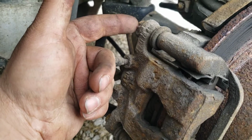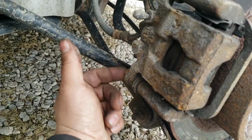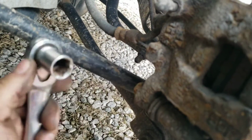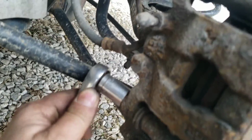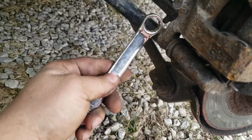Alright, so the caliper mounting bolts here, they are 14 millimeter for me. This one's kind of a pain because, as you can see, you can't really get a socket and a ratchet over it. So then you would think to use a wrench, right?